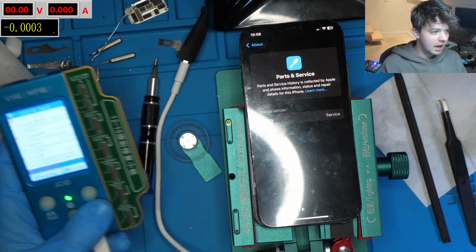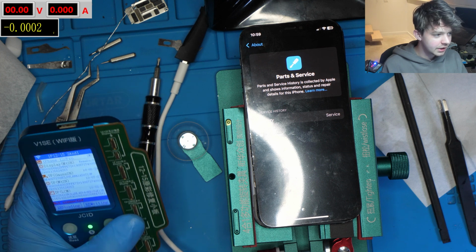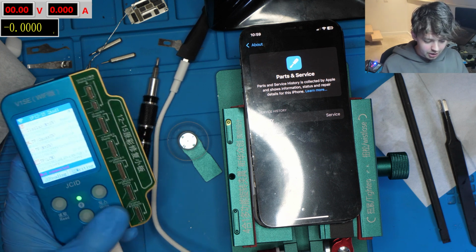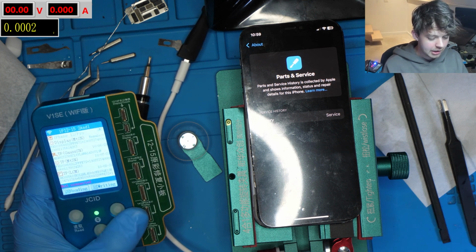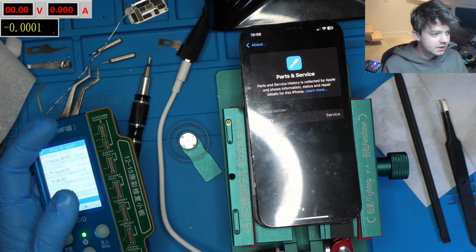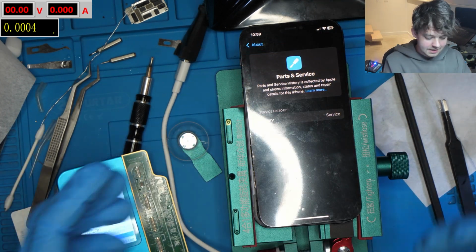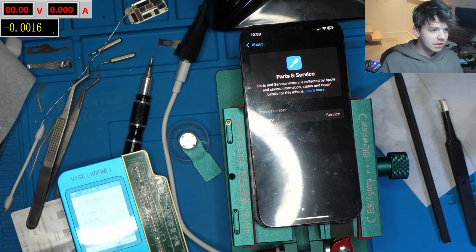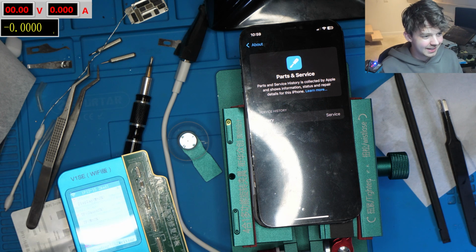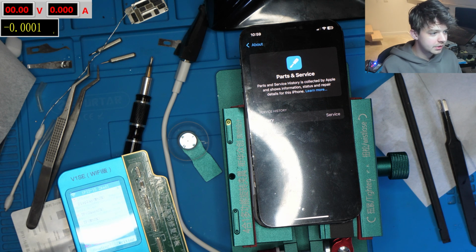Thank you to Apple and other companies who decide it's really cool to serialize the parts on the phone and marry them to the motherboard. Really awesome. Thank you. Very cool. Makes the entire process stupid difficult now. We have to do reballing for a Touch IC and put it on the new screen. But I hope this video was helpful for anyone who's up to the task.